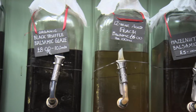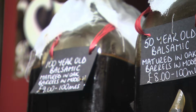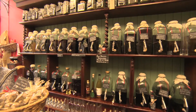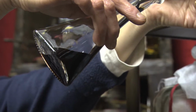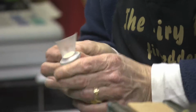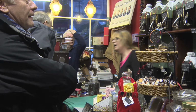The balsamics, the aged balsamics, is definitely my favourite. It just changes everything. A few drops of that, just a few drops, makes a simple thing fantastic. It's just lovely. So it's different. It's all natural. It gets people back into tasting food. So when they come back, they refill it, have a different one, taste it before they go, and lovely gifts.